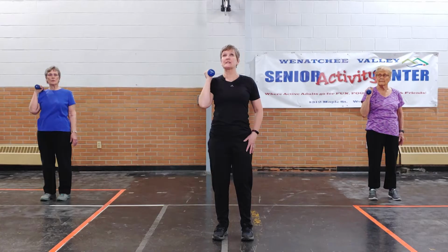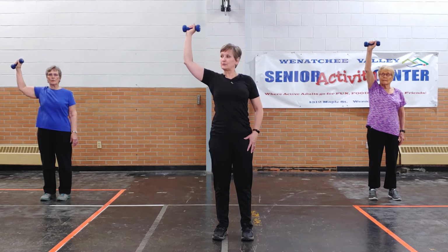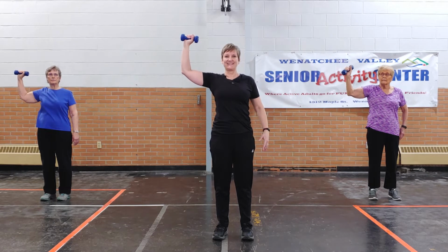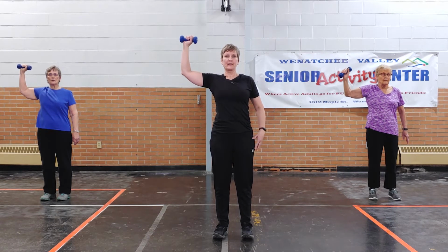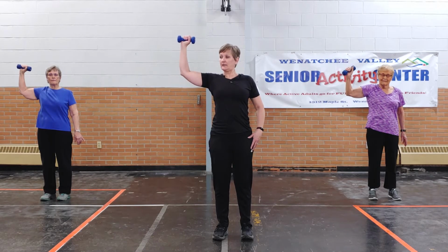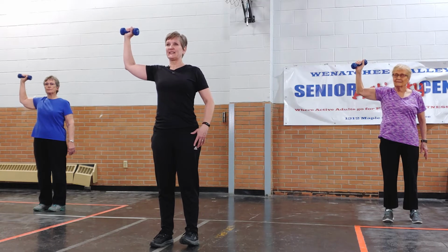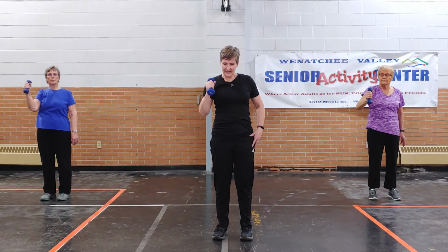And then up to the shoulder. Now remember, this one's a little different. It's not just straight up and hold. We're going to turn the palm forward, bring the elbow out to the side, so your arm looks like half of a goal post. You're going to keep that arm back. Don't let it come forward. Your arm is right above the elbow. And we don't let that elbow come down. Try to keep it straight out from the shoulder. This is the hardest one. And bring it back in and down.